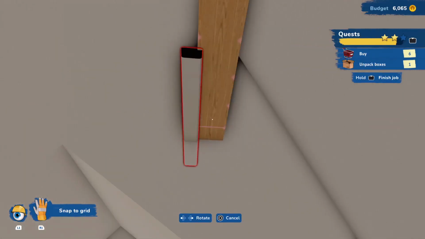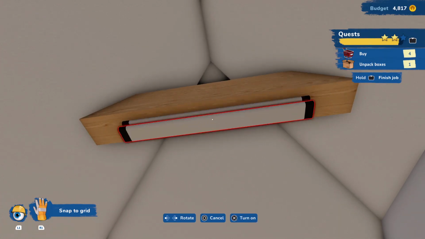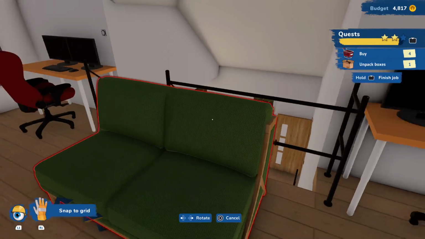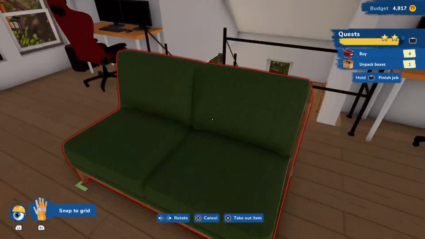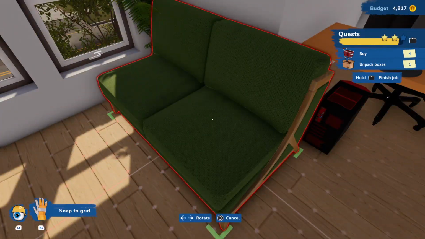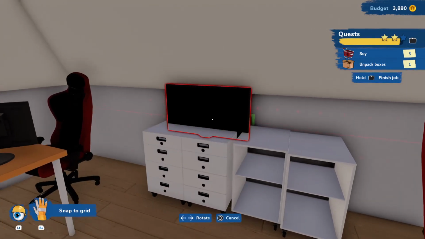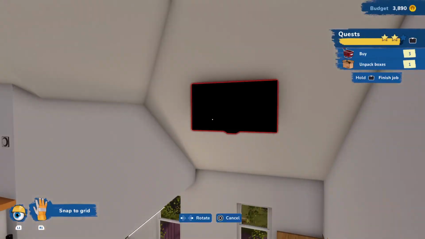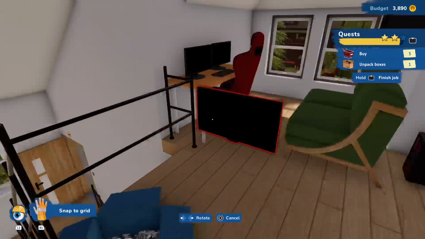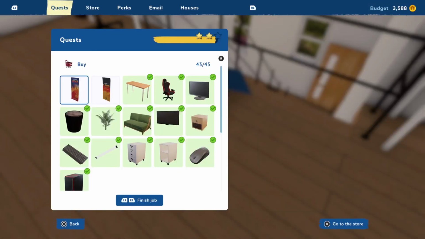Ceiling lamps. The floor is, whoa, hold on. We need one couch? Where are we putting this couch? Okay, there it goes. And then one TV. On this wall? Yeah, on that wall. Perfect. That it? Oh, we got posters.